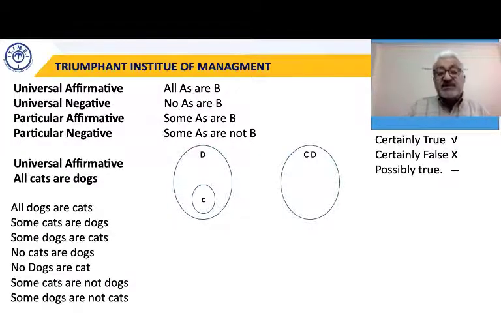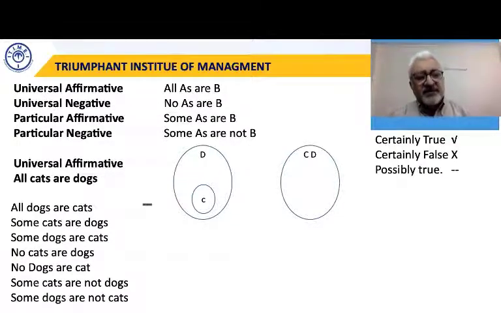We discussed this at the beginning of the class. We said that we cannot say that it is always true. We also cannot say that it is always false. There is always a possibility that it may be true. For example, I gave you the example of Maruti cars. So your answer should not be certainly true or certainly false. Your answer should be possibly true. I hope you're able to understand this. Not very difficult.